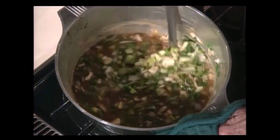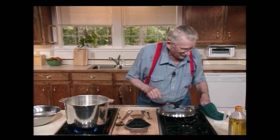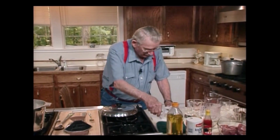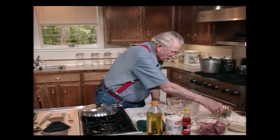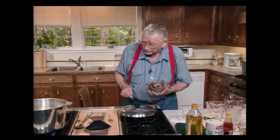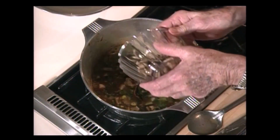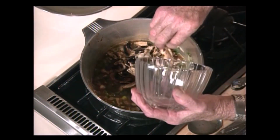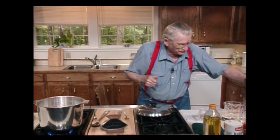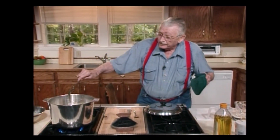Y'all looking good and smelling good. Now taste it. I got a tasting spoon here. I'll taste it in a little bit. Now into that I'm gonna put about 2 cups of chopped mushrooms. I use all kind of mushrooms, but I particularly like the shiitake mushroom. These are regular mushrooms where any store would have them. Stir that in there too.